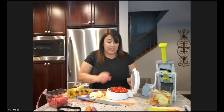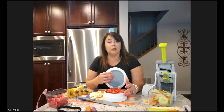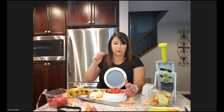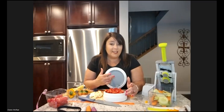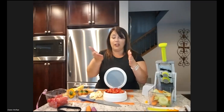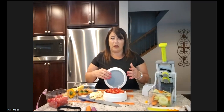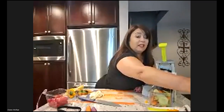Let's be honest. Now, other things you can do with this instead of just cherry tomatoes. You could do grapes. That's what I did today. I think grapes, a little cup slicer is great for grapes. You could do bagels. You could do brie cheese, thick chicken breasts. You can cut your thick chicken breast in half, and then this goes right into the dishwasher. So don't worry about chicken stuff being all over it. So that's the close and cut.